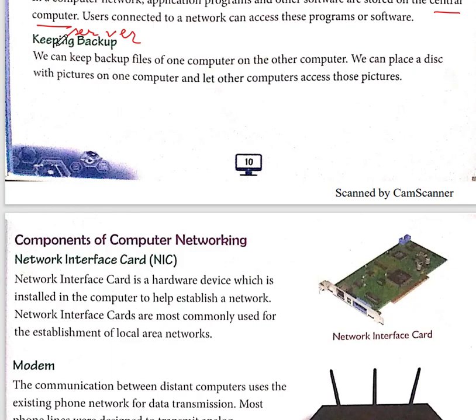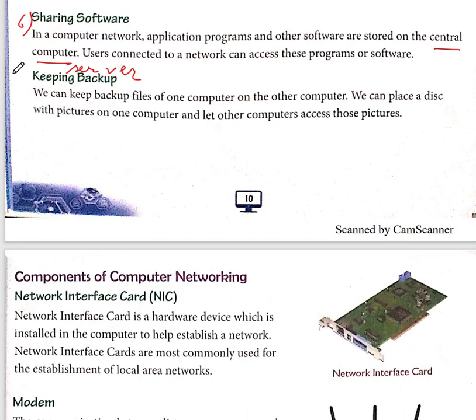All right, keeping backup. Backup simply means a copy of that is stored somewhere else. For example, I have some important files on my computer and I don't want them to be spoiled, destroyed or deleted. So I'll just copy those files onto another PC or maybe onto my pen drive. That way my files will be saved. Even if they accidentally get deleted from the main PC, I still have a backup of that. Backup means a copy.